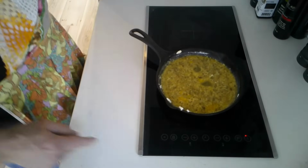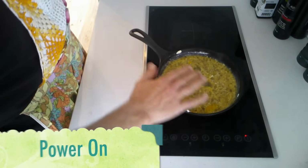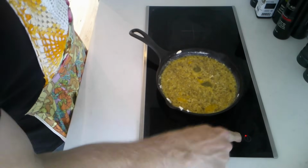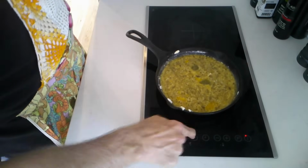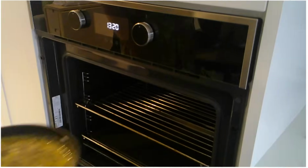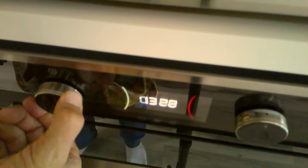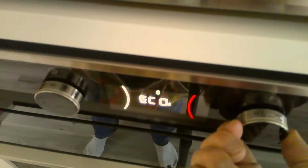Okay, so this looks like an electric stove here. So make sure the power's on. Okay. We want front right. None of these buttons are doing anything. It's not hot. Still cold. What the fuck? We're going to make this an oven-baked omelet, also known as a frittata. We'll put it in the oven on the center rack for 15 minutes, and we'll set it to about 350. We'll put it on eco.